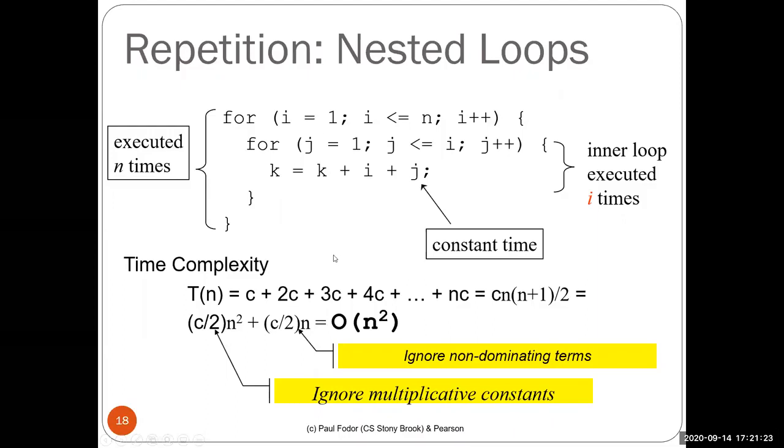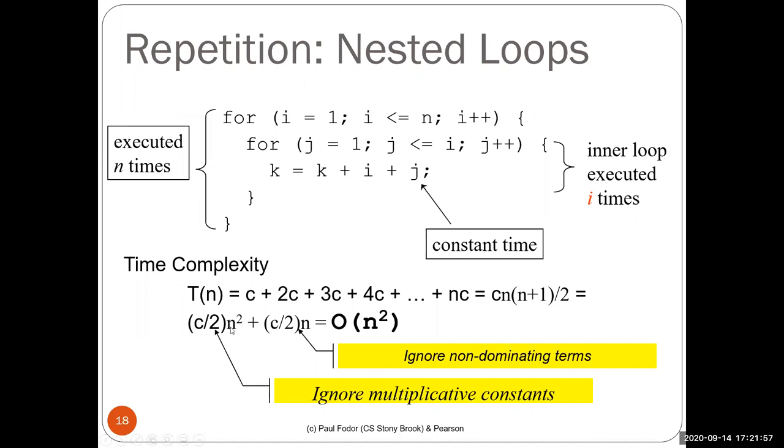For i equal 3, it takes 3 times the constant time that it takes the inner block. And this continues up to i equal n, for which the time to execute the inner block is n times the constant time. So now we can use the first arithmetical sequence formula, that this is equal with c multiplied with n multiplied with n plus 1 divided by 2, which is equal with c divided by 2 multiplied with n squared plus c divided by 2 multiplied with n.